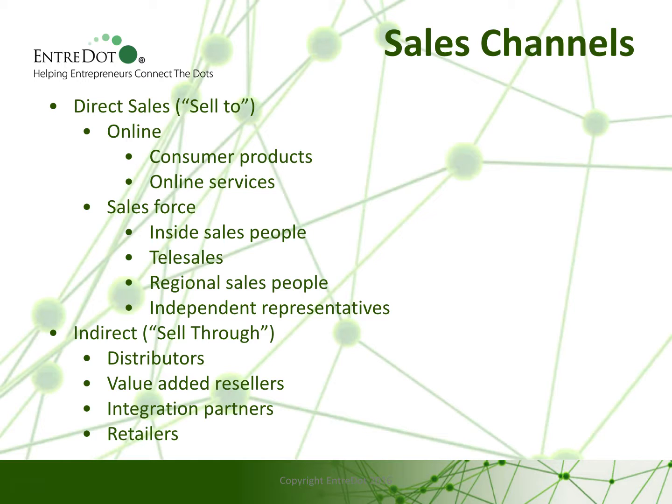Now, indirect channels means you're going to partner, under contract, with another company to actually sell your product. They take the form of distributors, which are simply distributing your product to, say, a retailer or to another company that is going to use it. So they're distributing to your customers on your behalf. Value-added resellers are simply adding value to what you have. Integration partners literally integrate your software into some bigger solution that they have, and they sell to the kinds of customers that you're trying to go after. And of course, retailers are indirect selling of products that are sold through stores, for example. So these could be storefronts. So there are 2 forms of selling, direct and indirect, and that's a little bit of an overview.